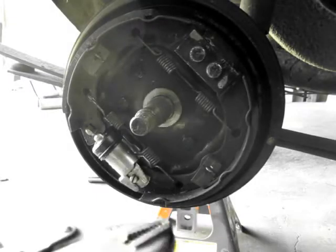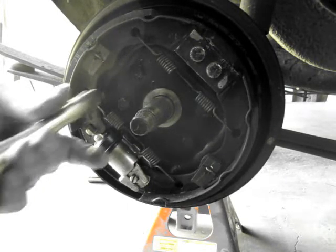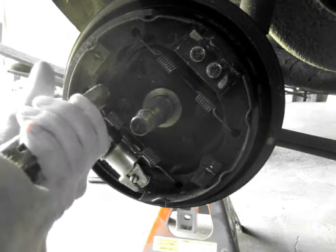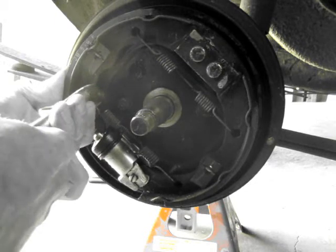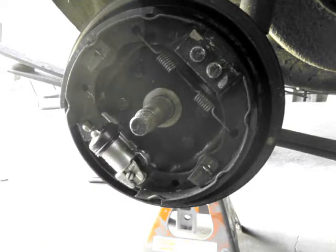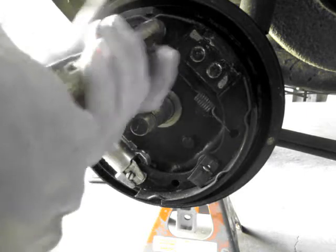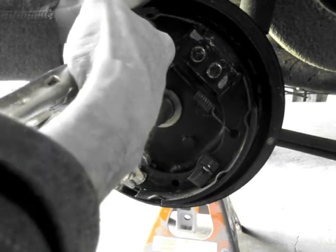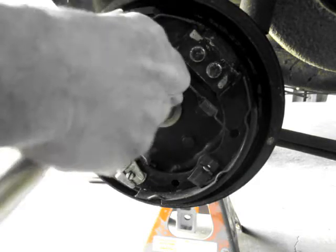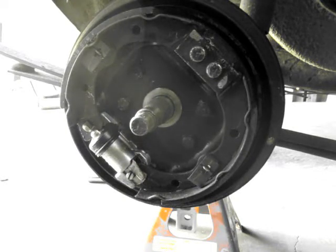Okay, now what I do is I use a pair of vice grips to remove these springs. I guess there's probably tools for them and that sort of thing, but I always use vice grips. Get the second one here. Doesn't take a lot of effort, and as long as you have it clamped nice and tight, I feel safer doing that because if you get hooked with one of these springs, it can hurt.